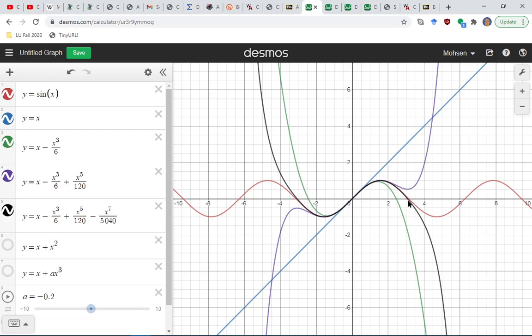So two issues come up. One is, if we use these polynomials instead of the actual function, how much error are we making? Well, that's a simple question. Calculate both of them, subtract them from each other, and that's the amount of error you're going to make. So if you want to know how far off this black one is from the red one, say at x equal to 4, you put the 4 in sine of x.